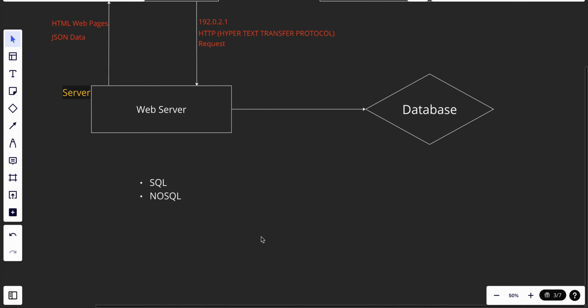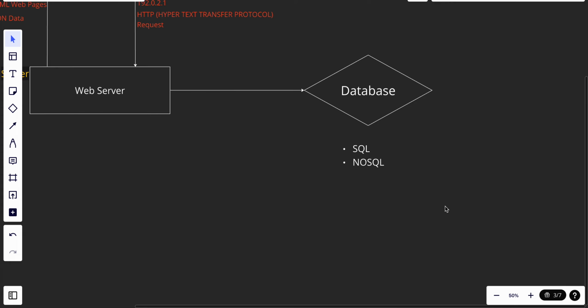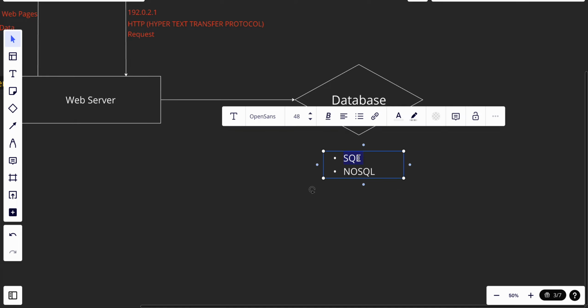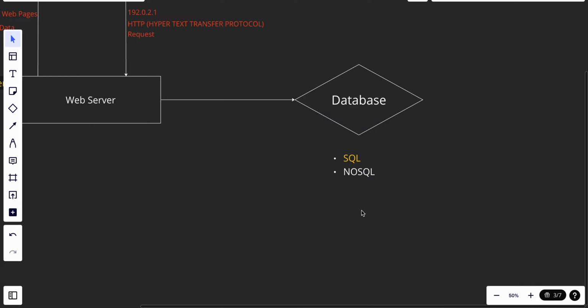Let's talk about the difference between them. By default we will go with a SQL database, because first of all it's been there for more than 40 years and they have worked well, and they are quite a bit faster to query than NoSQL.